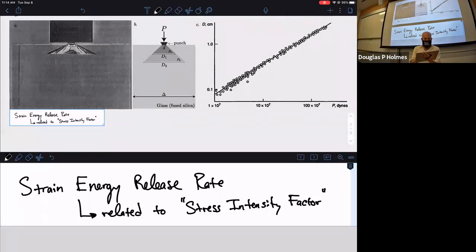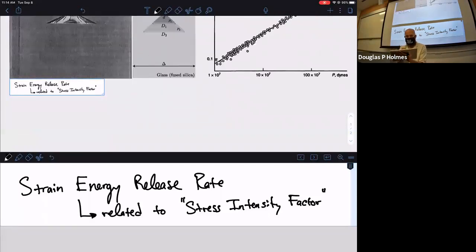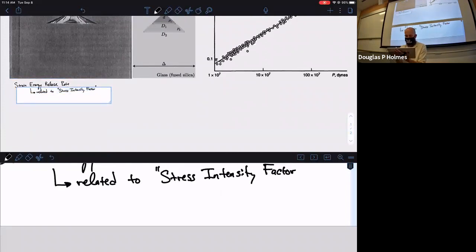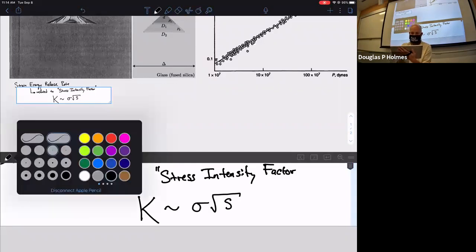And so it turns out that you can write down your stress intensity factor. It's usually denoted with a capital K. And the stress intensity factor will scale as the average stress in the material, sigma. So this is like the force per area that you're applying to this thing. And then times the square root of the distance away from the crack. So let me draw this out schematically for you. So first I'll write out what these things are.